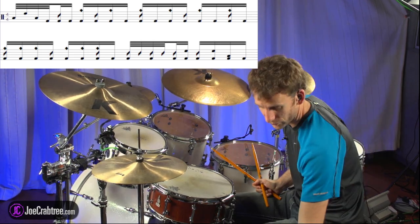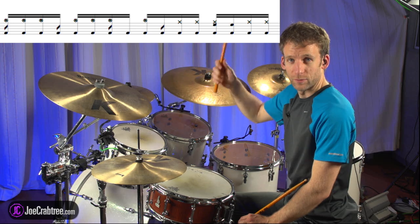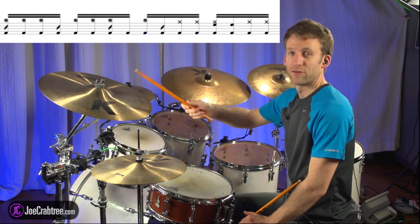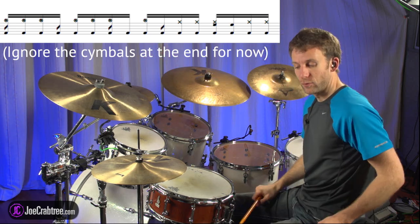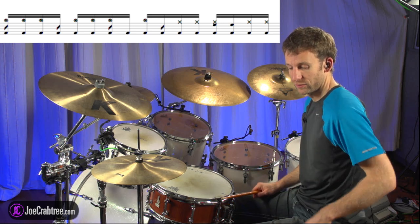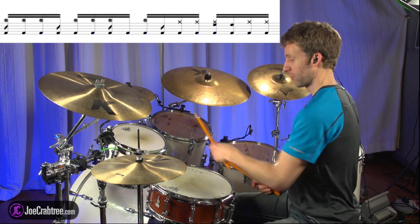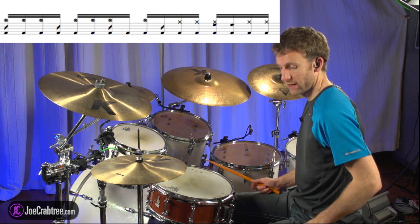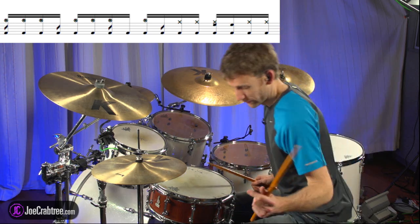Okay, so moving on. So the third line, it's still one a yan on the ride, but now I've said play that on the crash, one a yan, two a yan. And we're again playing every third note with the left hand. One e yan, a two e an, a three e an, a. But then four e is on the tom. One e yan, a two e an, a three e an, a four e. Okay, so that's the third line.